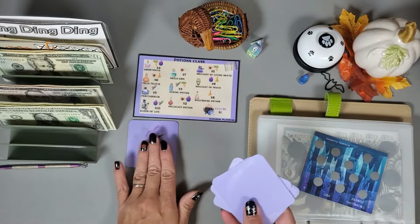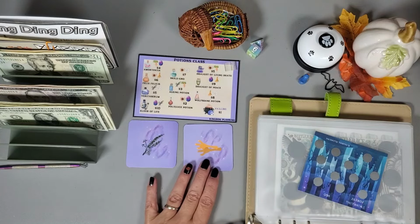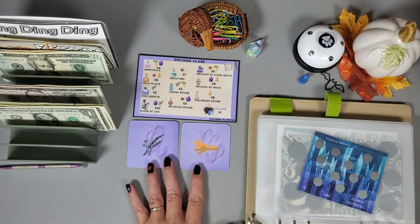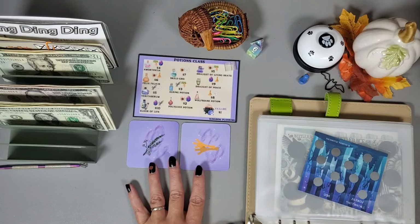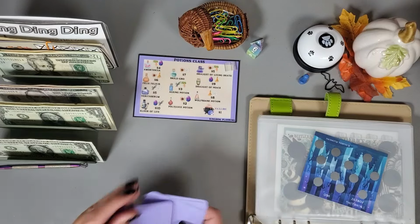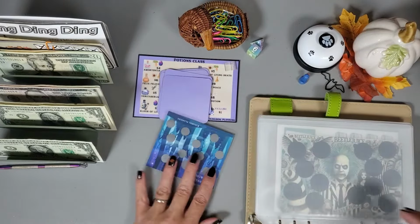I'm gonna grab a couple and see if we make a potion. All right, we have some chicken feet and some herbs, it looks like here. And let's see if that creates anything. It doesn't look like it. So that is a failure. So that is $1. And then I'm gonna go ahead and scratch a few on here.